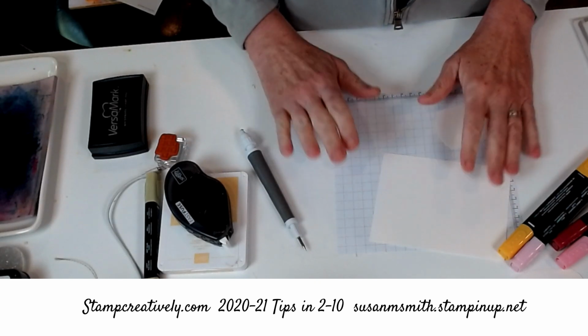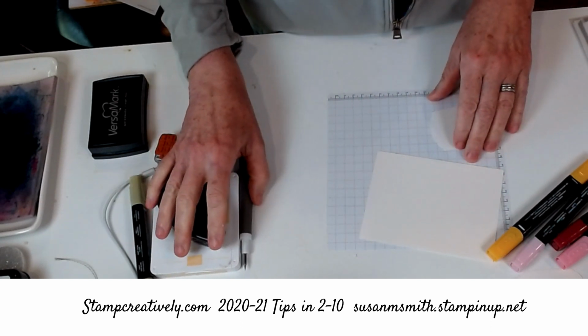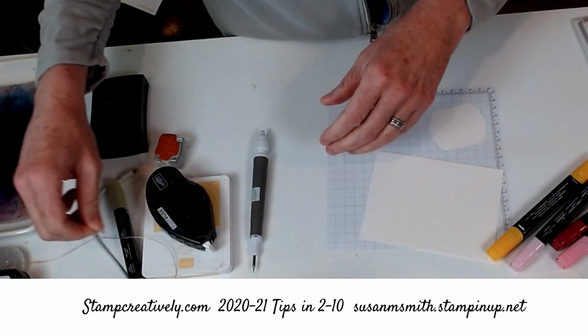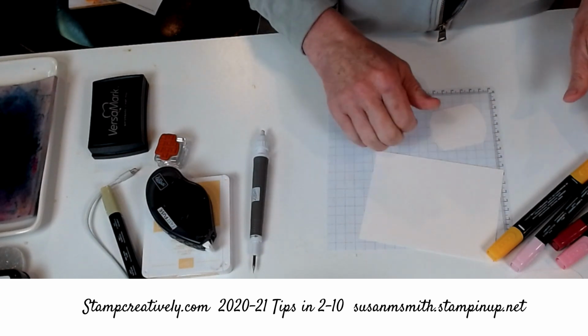Good morning. This is Susan with Stamp Creatively, and you just need to know that today is a very happy day because I'm getting my hair done. So when you see me next time, I will be more of my natural color, which is not a gray tone in any way, shape, or form.